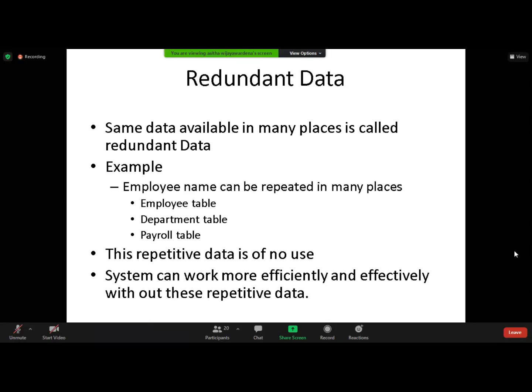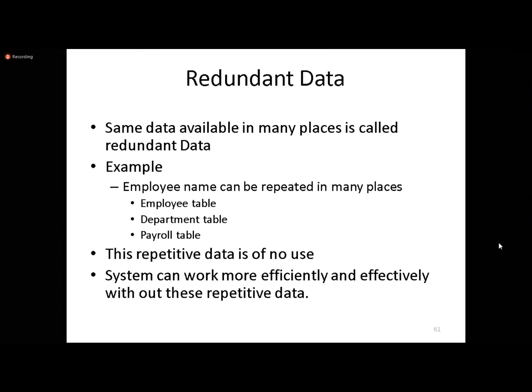And if you properly normalize these databases, once you have finalized the ER diagram, then you can definitely come up with a better structure of tables to reduce the duplicate values. Therefore, normally we store data only in one table. That same data is not stored in any other places.